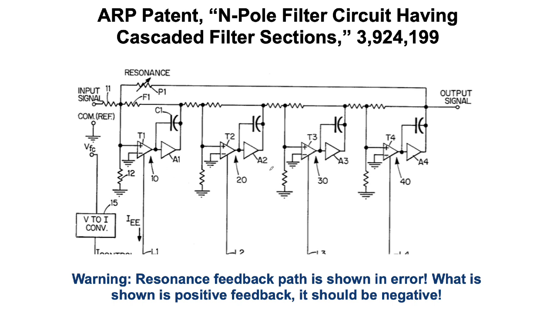non-inverting. So here's where the error is. I have the output coming out here, and it's coming back to the input along with everything else, but it's coming back to this main input without any inversion having happened in the meantime. So what you really want is the resonance path, this negative feedback path, to come back to this negative input terminal somehow.